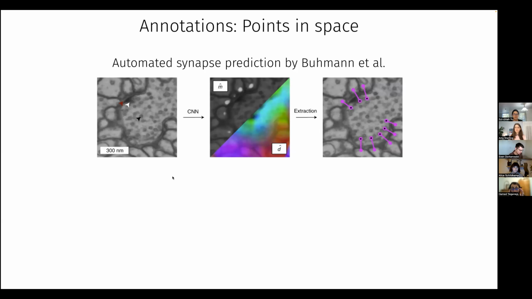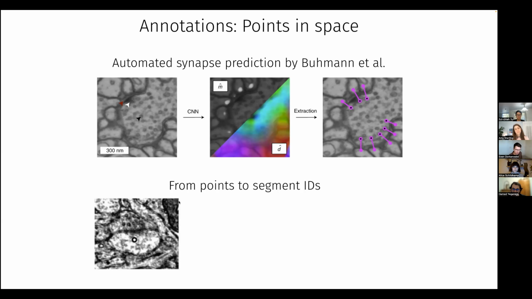Now, synapses. We proofread the data set, but we also want to know all the synapses within it. We use synapses that were automatically classified by a group at Janelia, the paper Buhmann et al. For every synapse with all its postsynaptic partners, they put in these linkers. We call a synapse a combination of a pre- and postsynaptic site. So a presynaptic terminal may have many, many synapses, and each of these is represented in the data set.